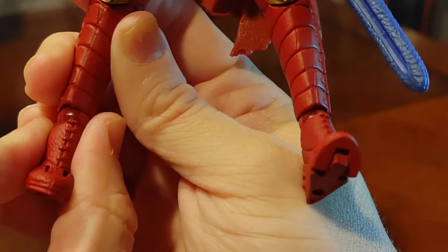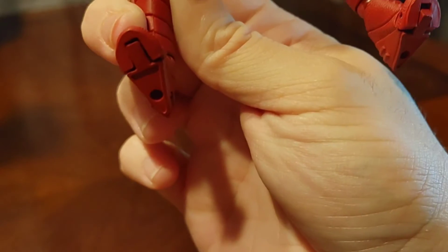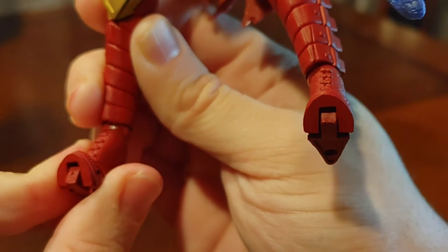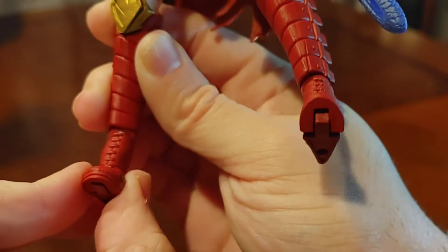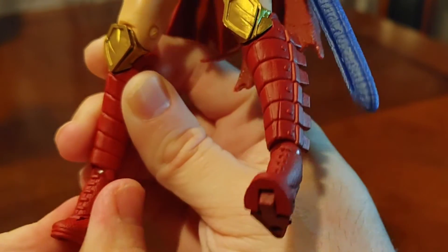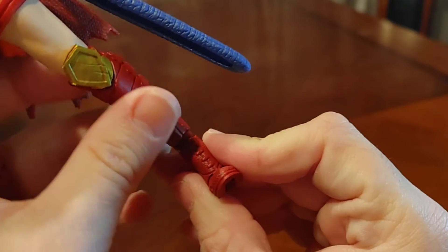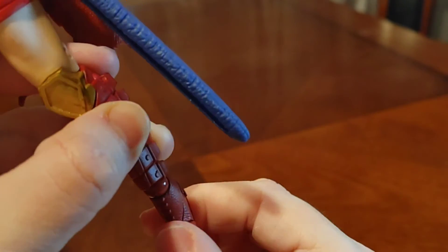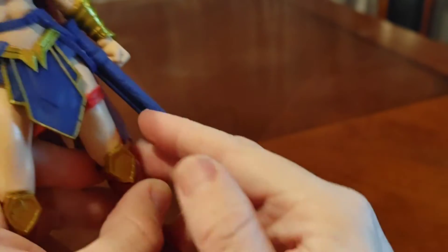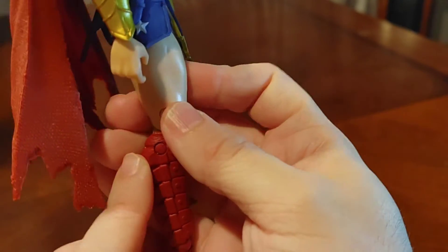Let's start the review how we normally start it — at the feet. It has what looks like a ball joint to move the ankles around. The foot can go up; it's got a pin for a pivot and you can rock side to side a little bit. Going up the other leg — same thing, goes up and down, and the toe pivots up. Going up to the knee, it has two pins in the knee joints to help it bend.